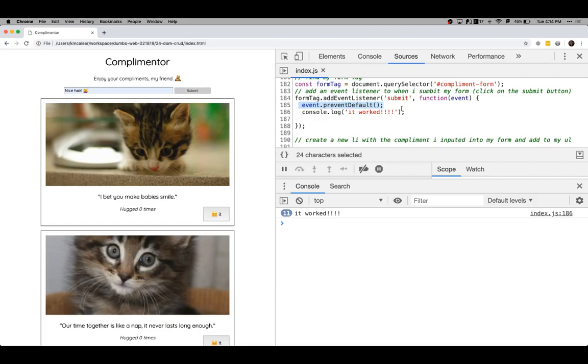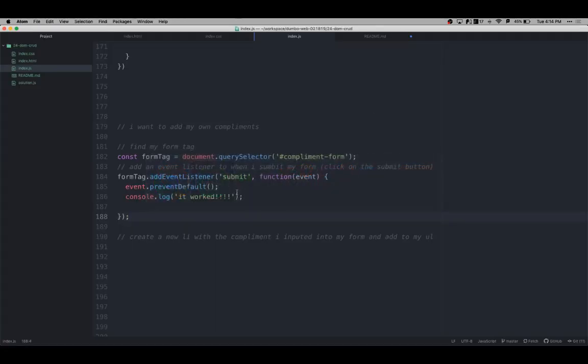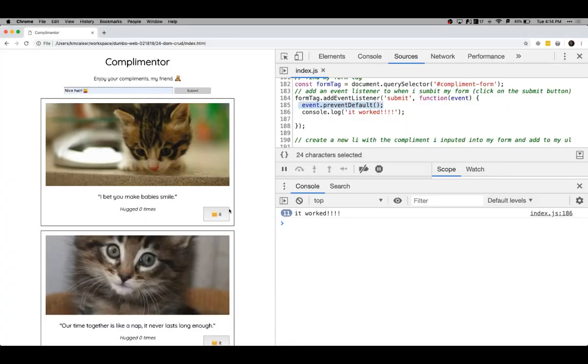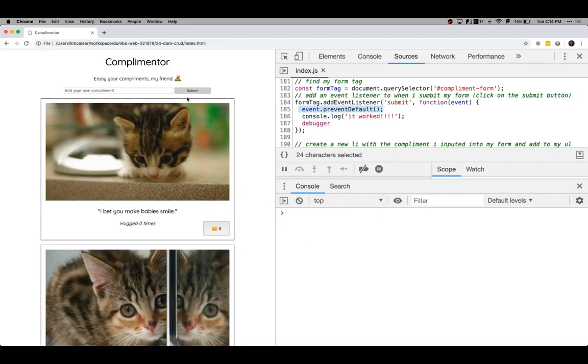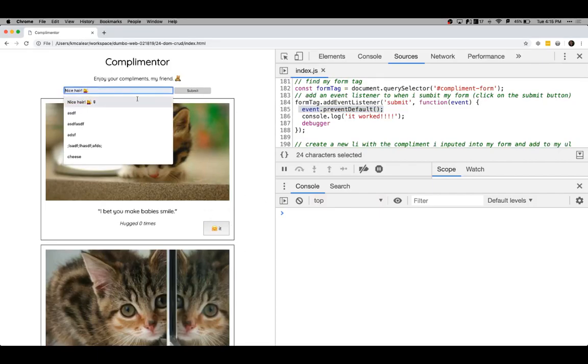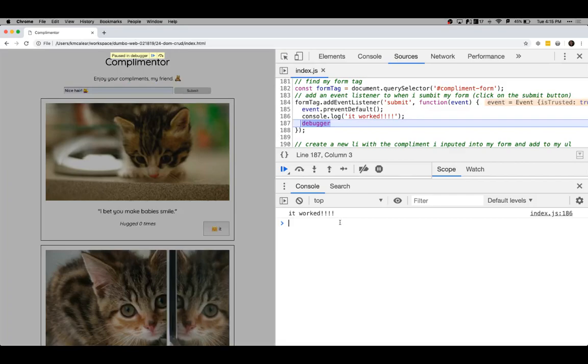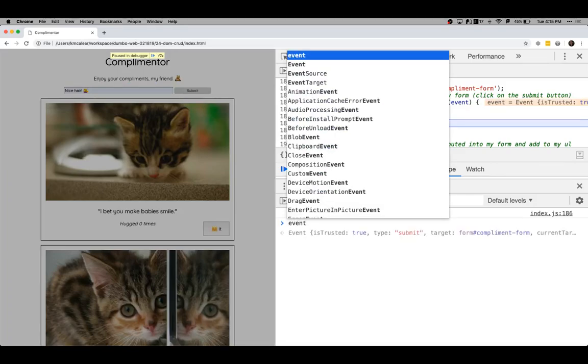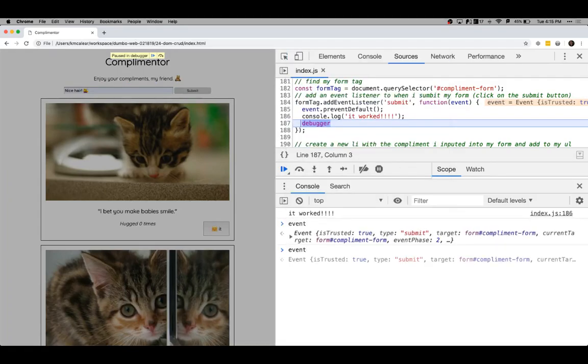Go ahead. You use this type of submit. Where is the text saved? Good question. Let's check out our event. So we have this thing. It still has target.